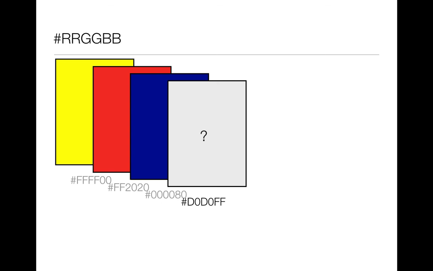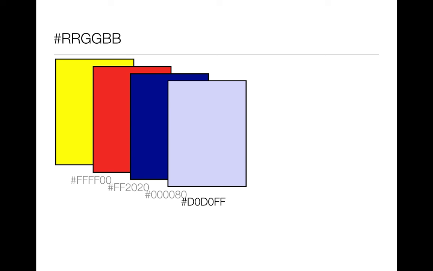Let's tackle this a different way. If it was D0, D0, D0, what would we have? Grey. And would it be a light grey or a dark grey? Be quite a light grey. So let's consider this to be a light grey where the blue has sneaked ahead a bit. So it was grey, and then the blue made a run for the finish line. It was a light grey with blue tendencies. So I think we're looking at a light blue. Okay?